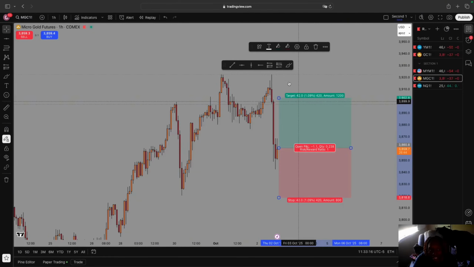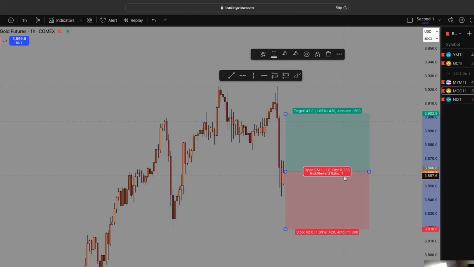Your target, because this is the long position tool, this is for a buy. So that means your target is your TP. Down here where it says stop, that is your stop loss. Again, 42. I don't really pay attention to this, but if you want to look more into that, then go right ahead. But really, that means I'm risking 42 points here, 42 points there, right? Now we look at the risk to reward ratio. It says 1. That means this is a 1 to 1. That means I'm risking $500 to make $500.